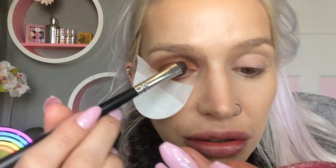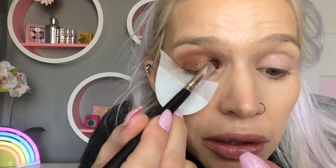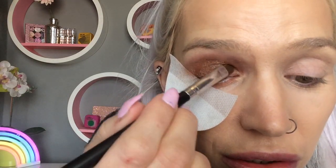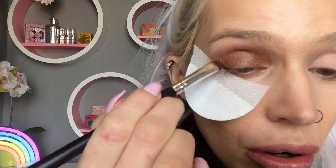Next, just to do this tricky inner corner, which I can't do with my finger because of false nails, I am going to just go in with a brush just to get that area covered. Now, I have just wet my brush a little bit because I want to see how far I can take her. How fabulous can we make her look? Whenever I'm using shimmers, I always like to wet a finger or a brush because I find that intensifies them and their glow. So, I've just wet my brush and I definitely see more gold coming out.